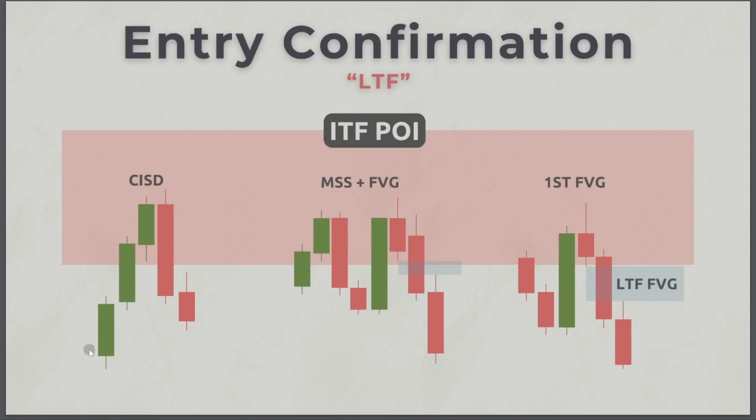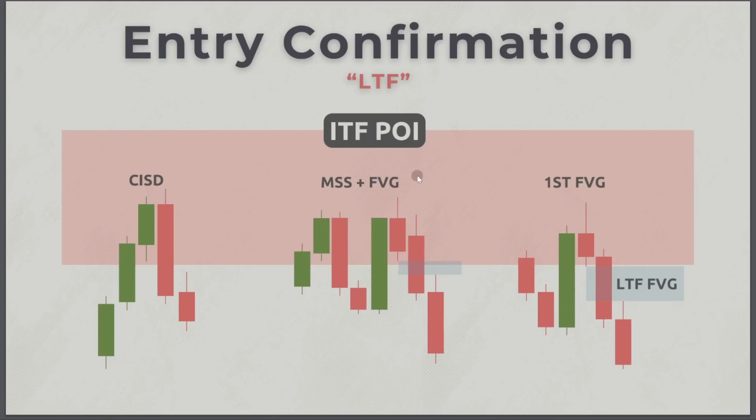State delivery. So let's imagine that price is printing bullish candles, and then the last bullish candle is violated with a closure. It creates an order block here, and that's why this is a valid entry here. So change of state delivery is violating the last bullish candle, and that's a bearish change of state delivery. Or if we're going lower, and we have the last bearish candle here, and it's disrespected by a bullish candle, then that's a bullish change of state delivery.